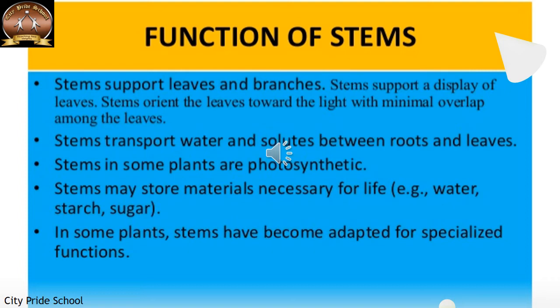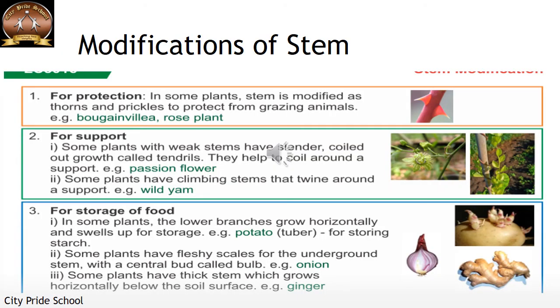In some plants the stems become adapted or specialized for certain other functions apart from these basic functions. So now we are going to check how the stem is modified for special functions. Let's look at some of the modifications, the first one being protection. In some plants you find thorny structures, especially in bougainvillea and rose. When you go to pluck a flower, many times you have to be alert, otherwise the thorn is going to prick you. So for protection, we have thorns present on the stem.